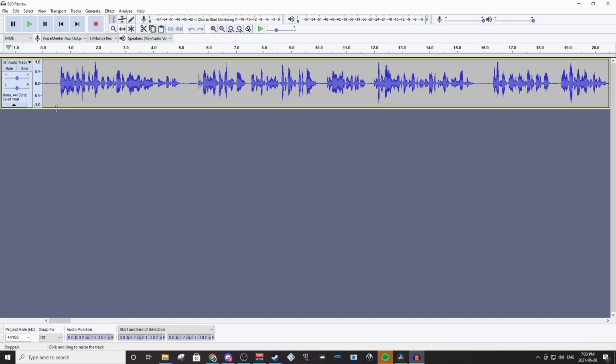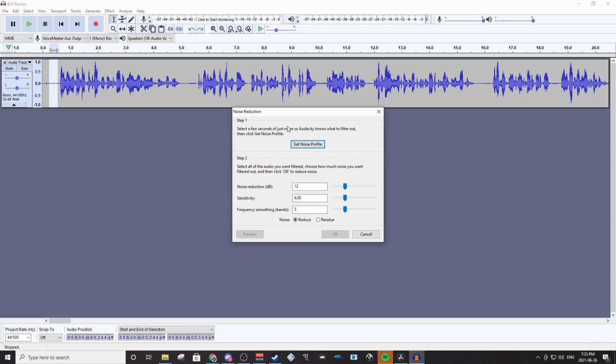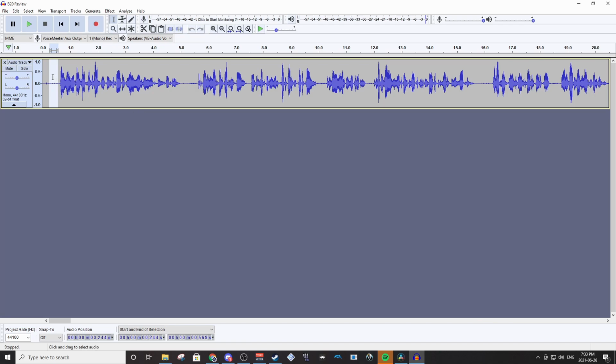In a program like Audacity, you can treat recordings with noise suppression as well. Firstly, select a part of your track where there is only electrical or room noise. Then go to the Effect dropdown and select Noise Reduction. You'll see step 1 with the button marked Get Noise Profile. Clicking that will allow Audacity to listen to your highlighted section of audio and learn it as the type of noise it's going to reduce.